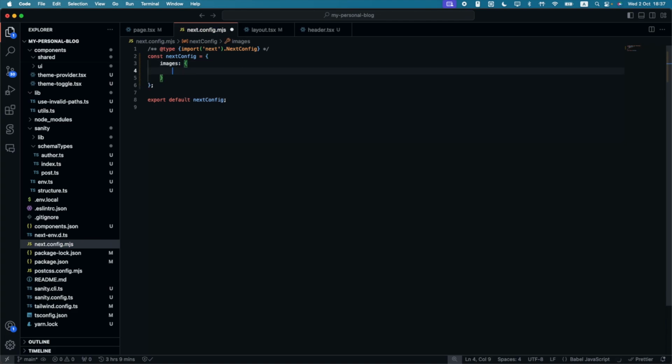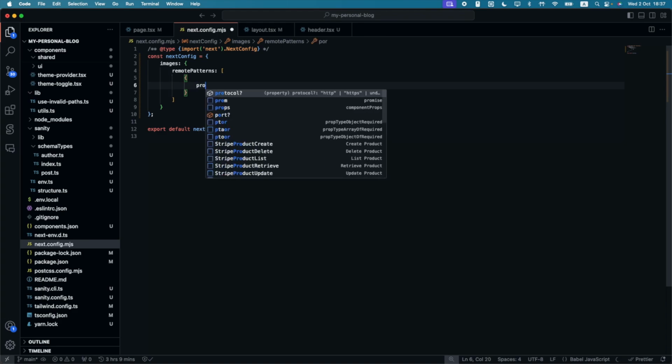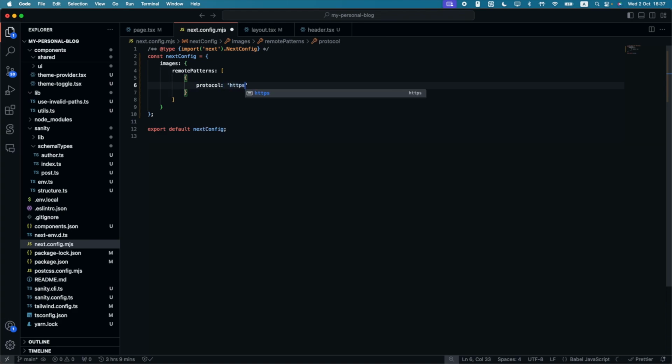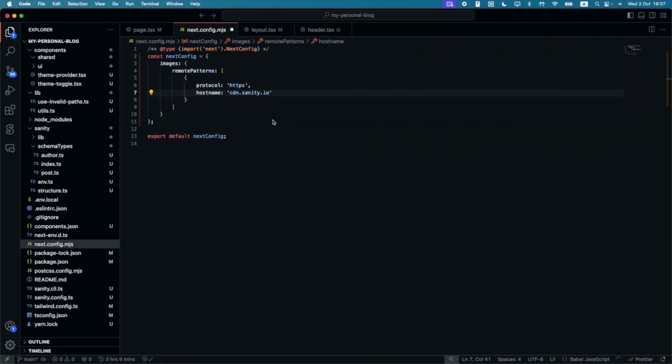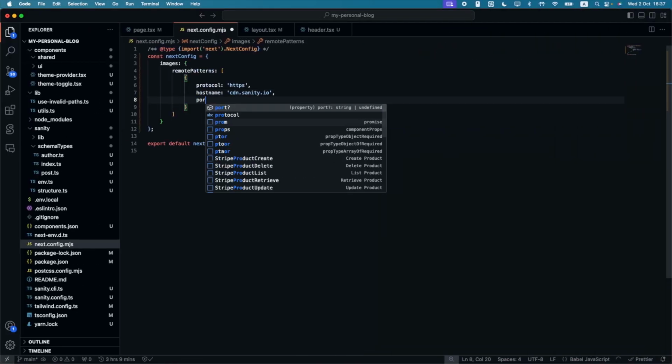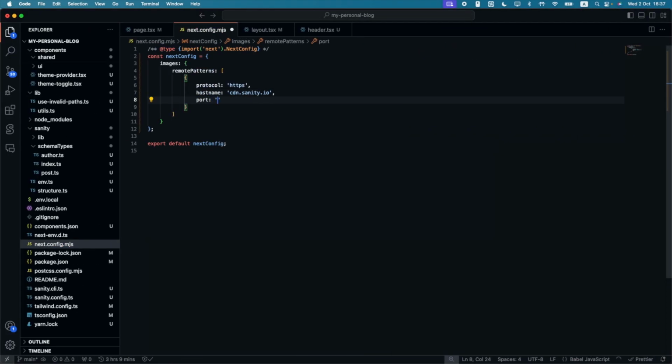So under the images object, we're going to write remotePatterns, with protocol of https, hostname of cdn.sanity.io, same as this, and port not specified.